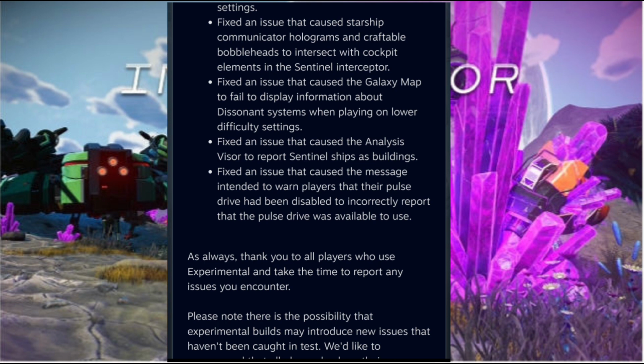Fixed an issue that caused the galaxy map to fail to display information about the dissonant systems when playing on lower difficulty settings. Fixed an issue that caused the analysis visor to report sentinel ships as buildings. I found that one, yep, brilliant, thank you. Fixed an issue that caused the message informing players that their pulse drive has been disabled to incorrectly report that the pulse drive was available to use. As always, thank you to all the players who use the experimental. Take time to report any issues you encounter.